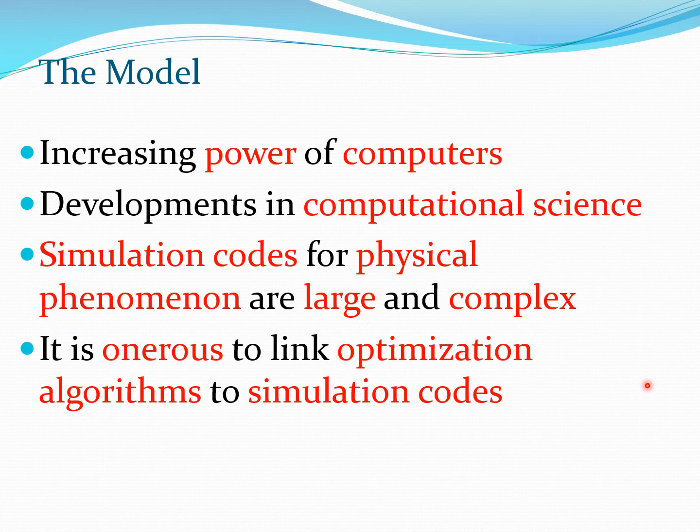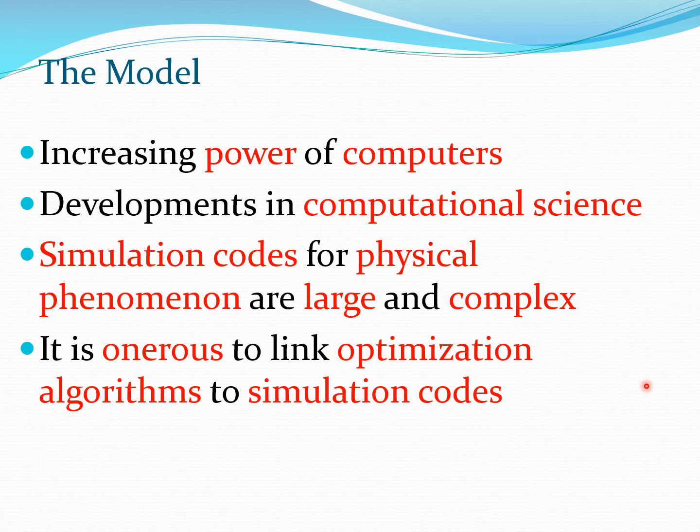Now, one of the things which has happened in modeling is that there has been a growth in the power of computers, an enormous development in the field known as computational science, which includes not just fields such as gas turbines, steam turbines, and so on, but also you could model viruses, the liver, heart, and many such systems. So computational science is now a very important field, and it is used to create even new drugs and medication.